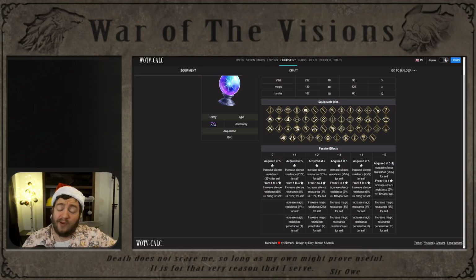Unless we're seeing really high magic resistance compositions, I doubt that it's going to be critical to have this +5 for that reason. I think most likely we're going to be seeing people +5 this for that increased magic resistance 8% on their individual units. And I really think you should keep that in mind.